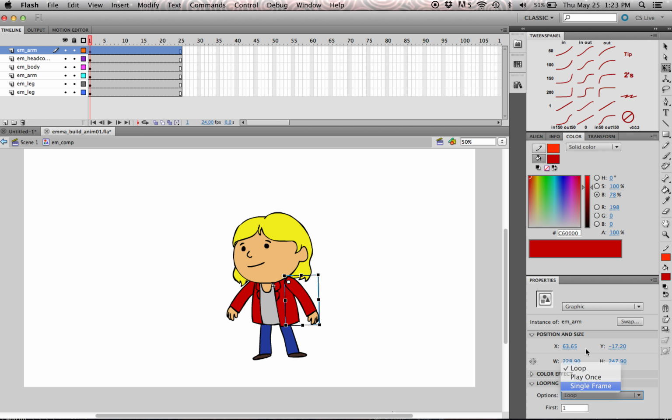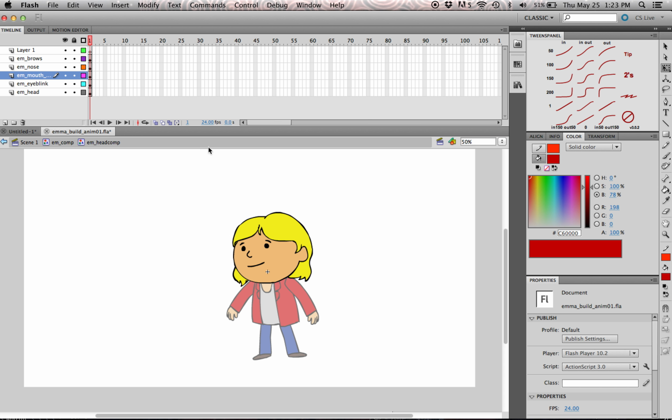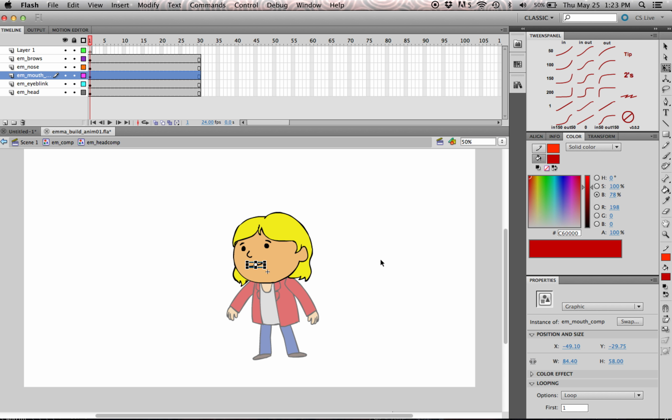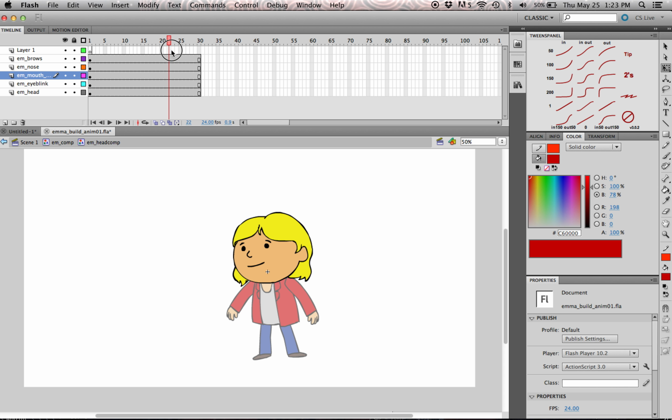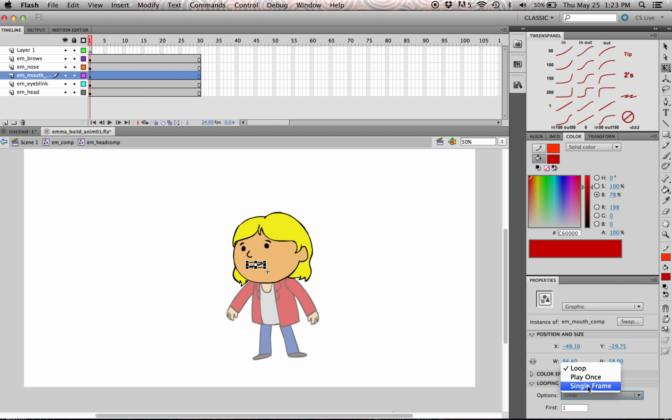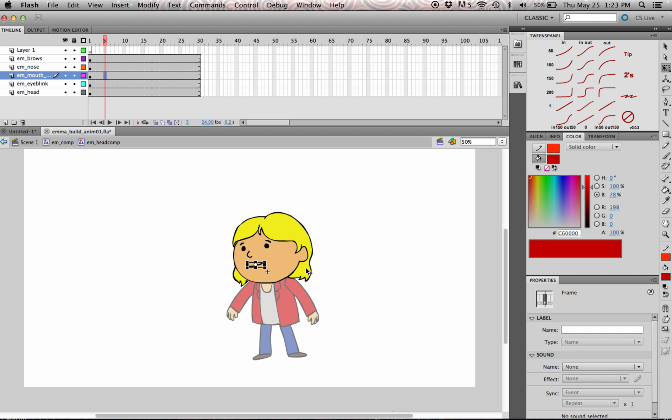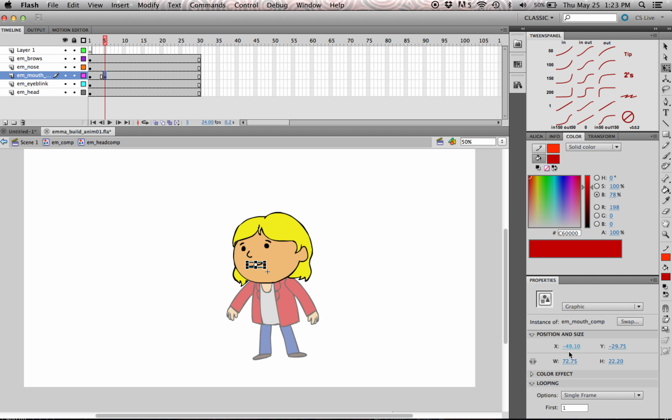so yeah, single frame. But the reason we don't want the head on a single frame is so that we can do things like, alright, I'll show you the painful way of doing it first. So this is currently set to loop. Yay! So she's talking. But really, she's literally running her mouth and not saying anything. So we're going to set that to single frame as well. 6. And we will have that at 4.